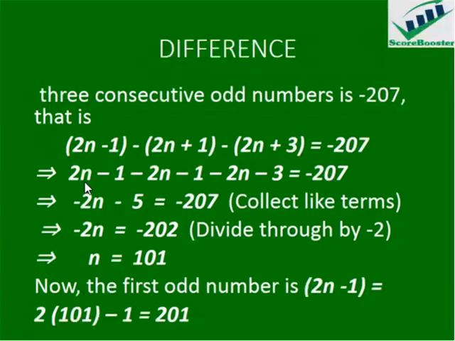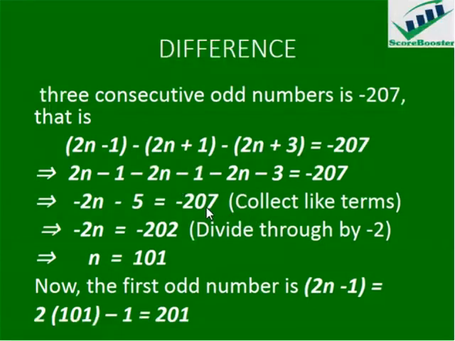So here 2n minus 2n is 0. It's like you saying that 10 minus 10, 5 minus 5, they are the same number. 2n minus 2n will give 0. 0 minus 2n will give minus 2n. Minus 1 minus 1 minus 3. You owe 1 naira, you have not paid it. You owe another 1 naira, you haven't paid it. You owe another 3 naira, you haven't paid it. It means you are owing what? 5 naira, which is negative 5. That is just a real life application of how to add and subtract numbers.